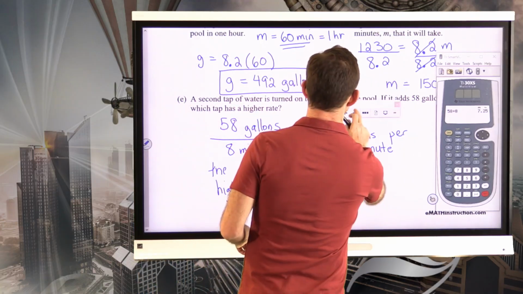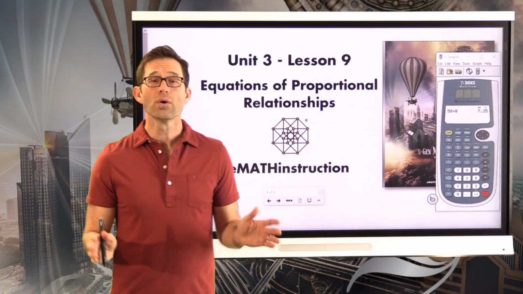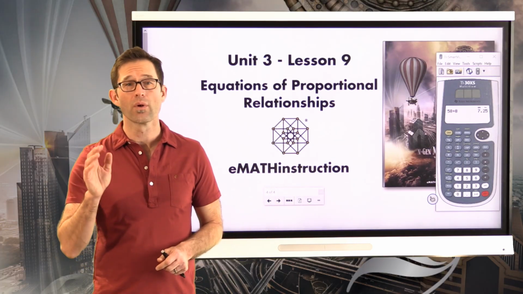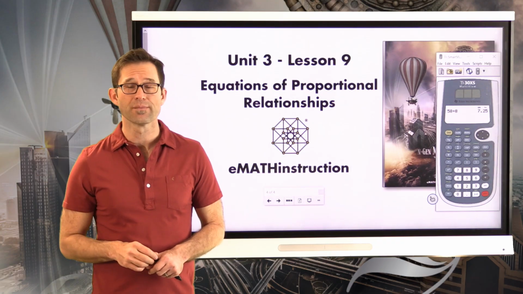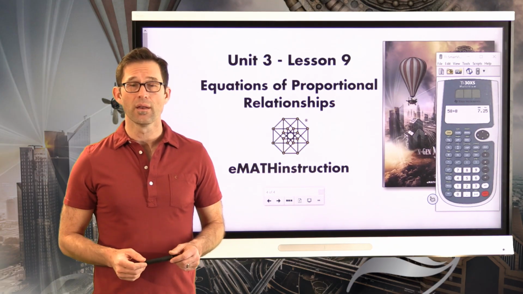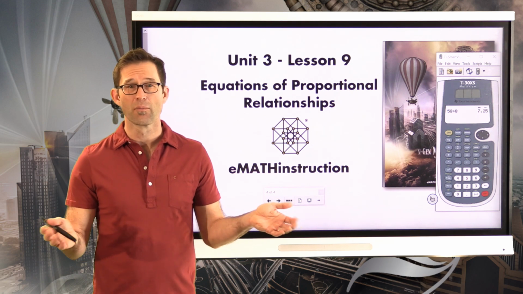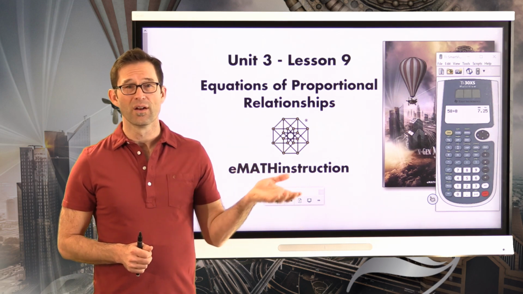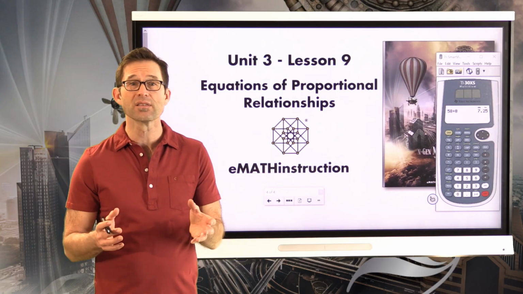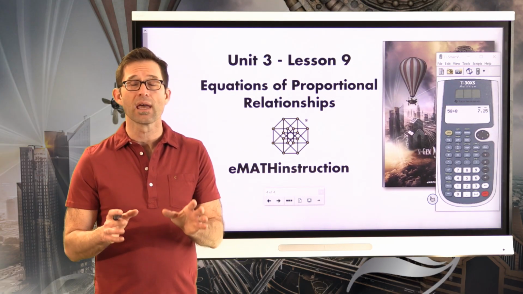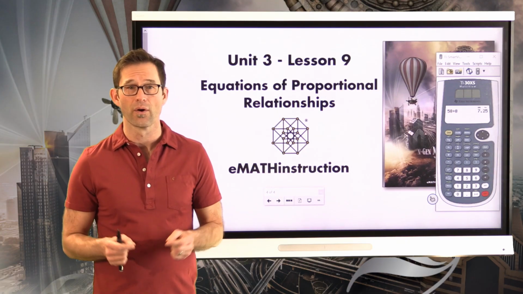There it is. Couldn't figure out where my direction marker was. All right, so in today's lesson, we reviewed a lot of different things that we've already seen, including how to turn ratios into unit rates. But one of the things that we extended in this lesson was to really take the two variables, whatever they were, the cost, the number of brownies, the number of gallons of gasoline versus the cost, things like that. We take those things and we change them into equations that specifically relate the two variables, right?